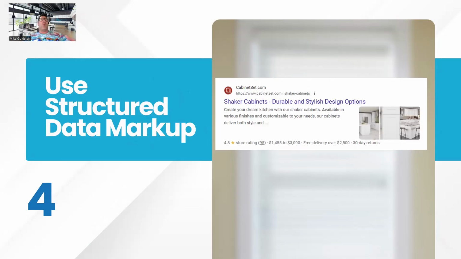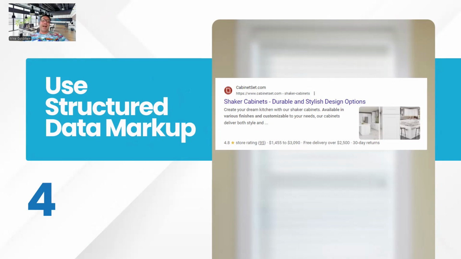And this is a way where we can actually better classify and categorize what the page is about, what the site is about. So there's FAQ schema, there's how-to schema, there's dataset schema. There's all these different types of schema that tell Google what it is. And you'll note, when you look at this screenshot and you see the ratings on the bottom of this snippet, and you see these images, that comes from schema, not from the web page itself. So you need to make sure you have that and you've coded it properly.